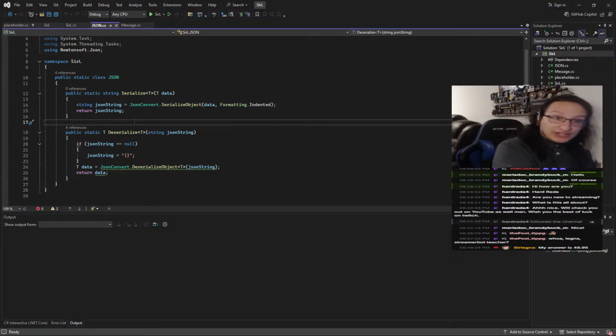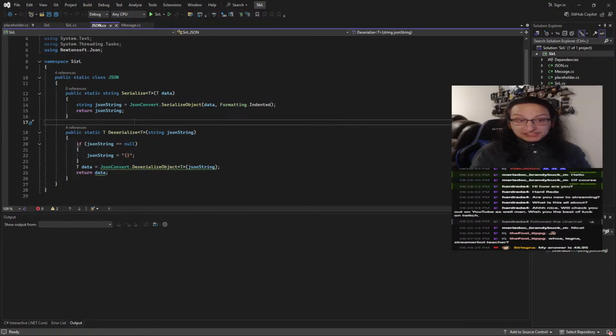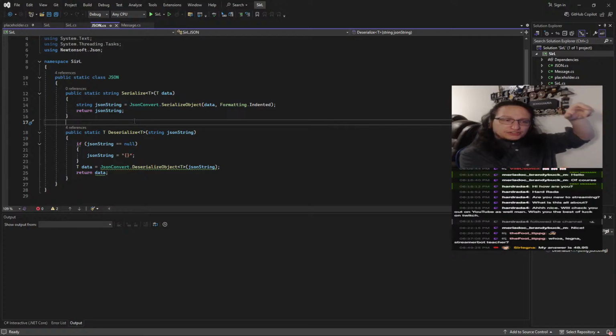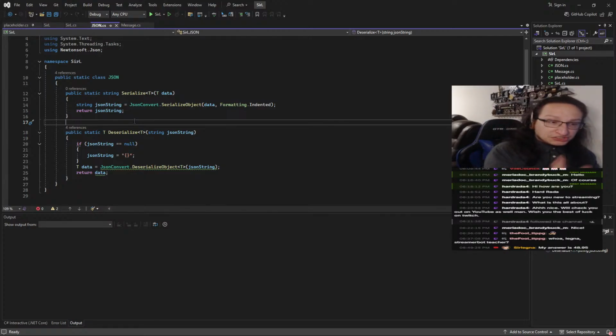I now can store that in StreamerBot. And then my deserialization allows me to take it out from StreamerBot, go, hey, this I believe is a JSON string. Can you make it into a dictionary or a data structure? And it goes, here you go. So that's a key tool I use.